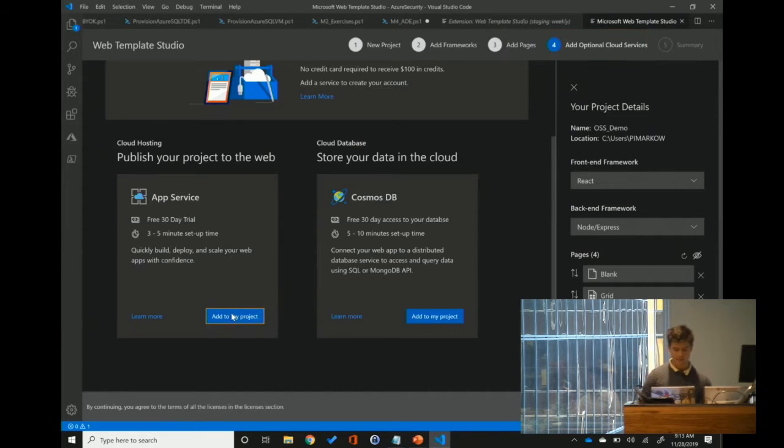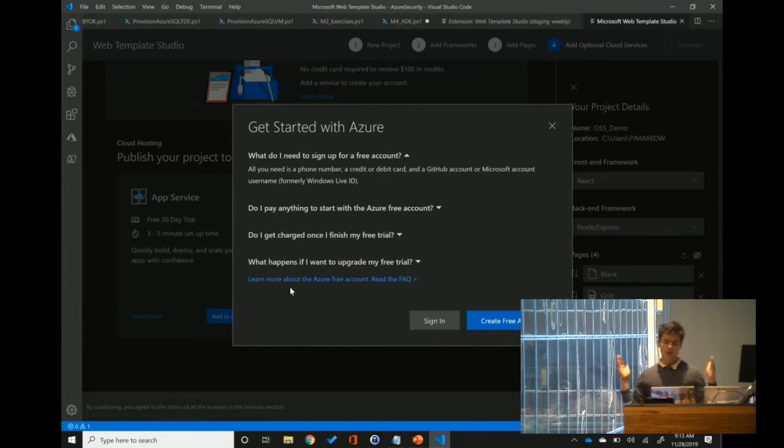Okay, let's add App Service. I'm not logged in with my Azure account, so that's why I have to sign in. I can create accounts from here. For a new account, you get, I think, $100 in credit.